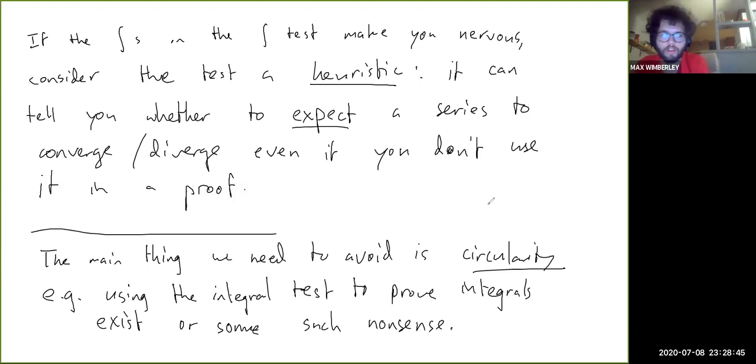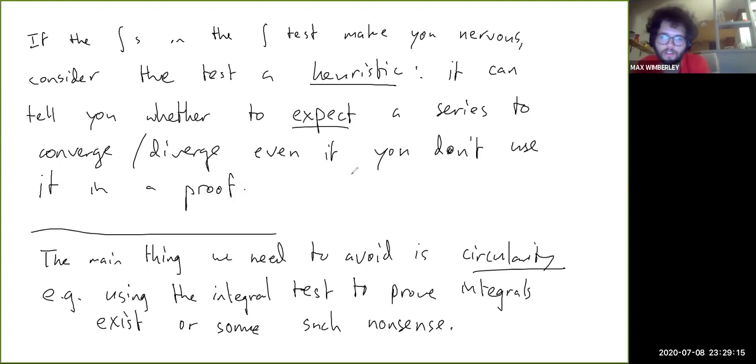Which is that you want to use every piece of intuition, any information you have at your disposal, any tools you have at your disposal, to figure out what you think is really going on in a problem, right? So for example, figuring out whether a series converges, right? Just making that one binary determination for yourself in your head. Figuring out what you believe about a series.